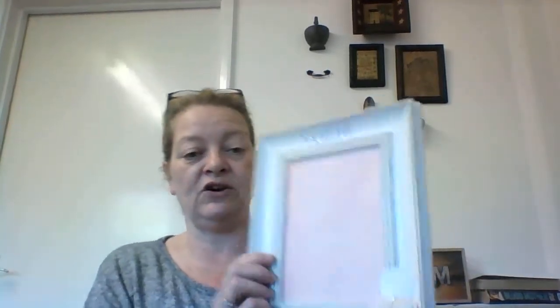I was looking for more frames for my dresses and came across some in B&M Bargains — two for a couple of pounds. But I'm not really that keen on them; I wanted the cream ones and they only had grey and red. They look a bit cheap. So I'm not going to use those. What I did get is this lovely frame — this is the sort of frame I was looking for — and it was actually £2.99. You can hang it, but on the back it's got a little leg so it can stand as a picture frame.